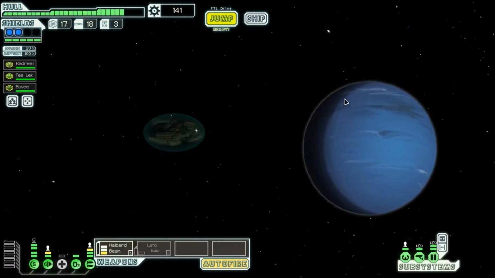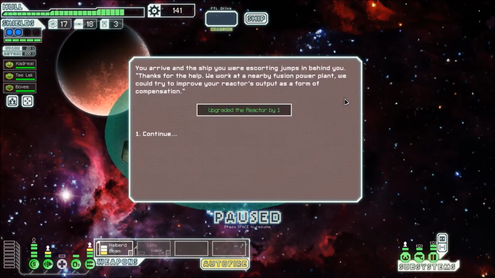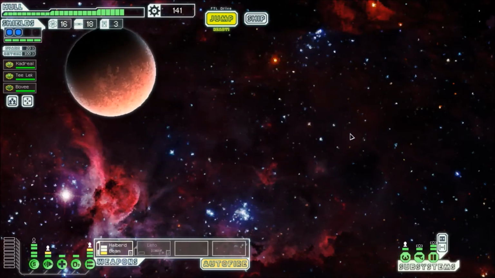Quest location. Are these the people we're dropping off? You arrive, and this ship you were escorting jumps in behind you. Thanks for the help. We work at a nearby fusion power plant. We could try and improve your reactor's output as a form of compensation. Sweet. Nothing to do with it yet, though. But our medbay, it flourishes. Here to here to here to here. Or I could go from here to here, just in case. We have options. I can go this way.